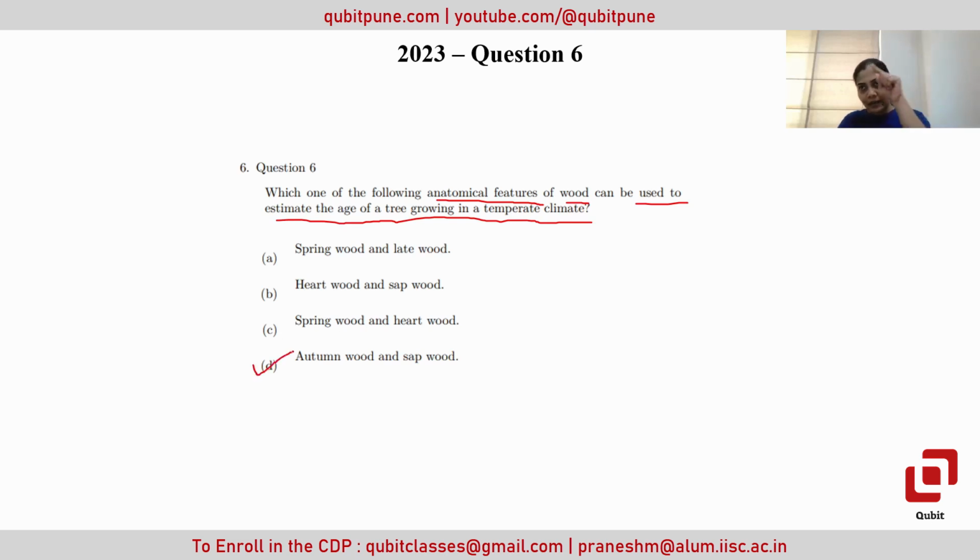So if you are confirmed that this answer is correct, and once they release the key or the paper, and if you can see option A that they have given for the question, you can challenge at that time. You can challenge this kind of question with IISER, saying that I have this kind of data. So I'm proposing for this particular question another option which is the correct one than the option that they have given.